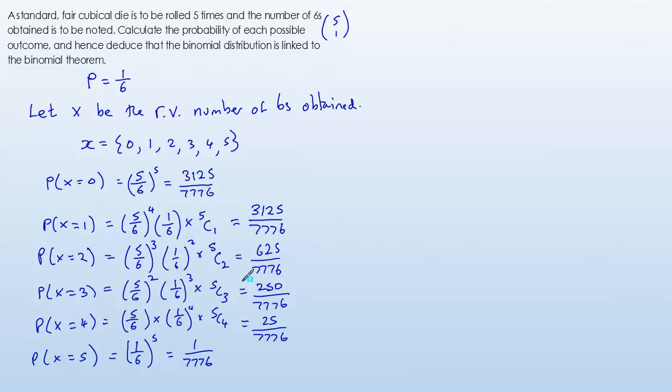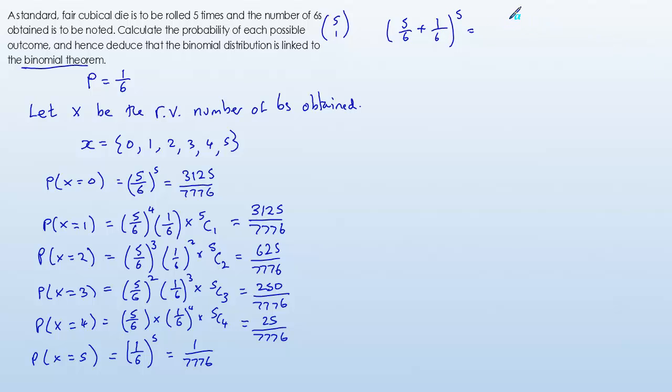And that should be clear because there are no other possible values that x could take for this particular distribution. And so therefore it's certain that we're going to get one of these values. Now, what about this bit, the binomial theorem? Well, just consider 5 over 6 plus 1 over 6 to the power 5.